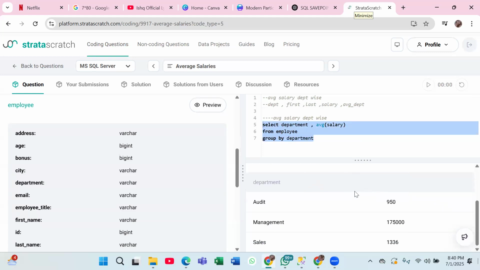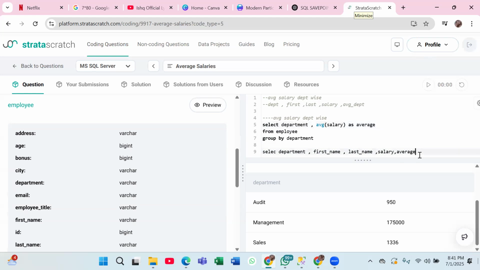Now we want to have this average in this table also, right? So what we want in our result, we need to have department, first name, last name, the employee salary, and we need to have average also. Am I right? That's what is in your question. Correct?